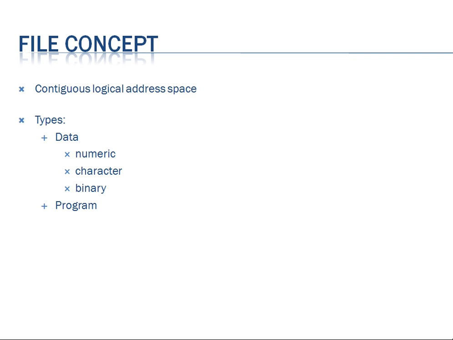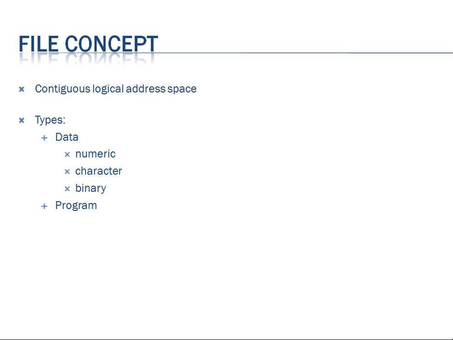Now, in today's session, we will be discussing file concepts, file management, access methods, and so on. So let's get started. First, we'll discuss the file concept. A file can be considered as a contiguous logical address space. So here we are assuming a file to be a contiguous logical address space.